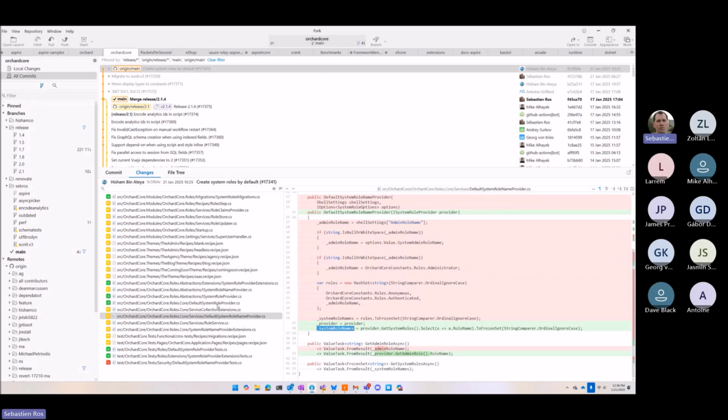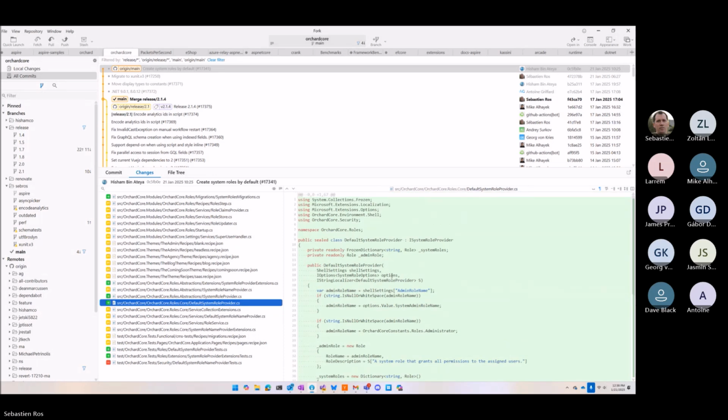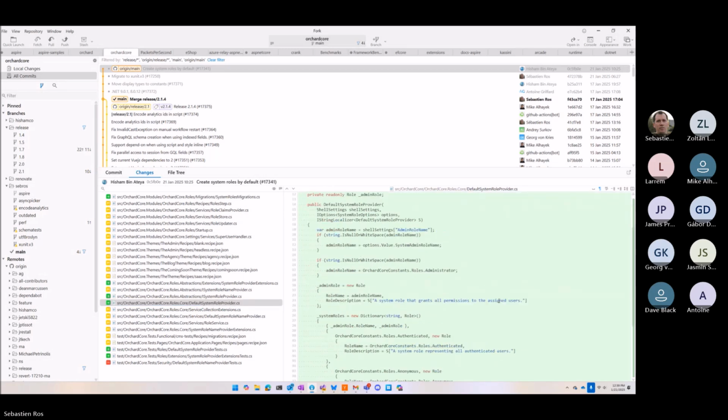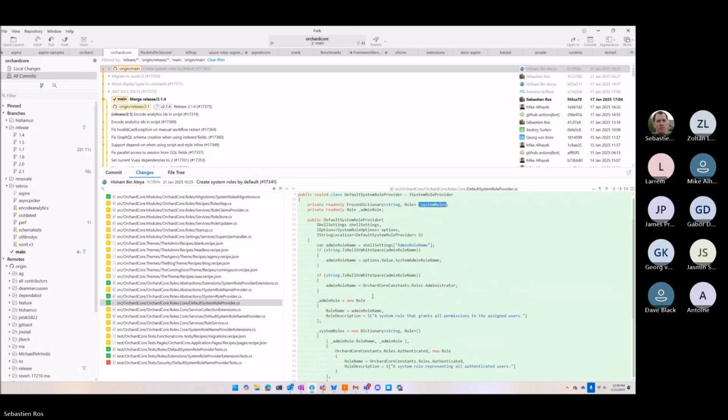So that's the old one. It's a singleton.